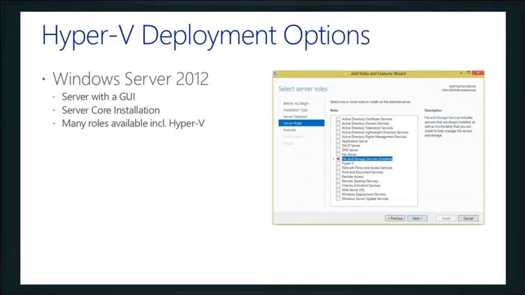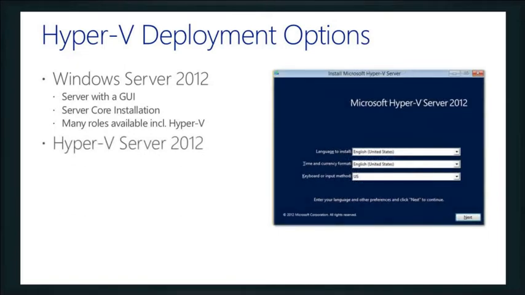Okay. Now, I talked about Server 2012. That's a standard Server 2012 DVD installation or ISO or network, and we'll talk through those pieces in a second. But now let's talk about Hyper-V Server. That's the free edition. A lot of people think the free edition means it's going to have fewer features than the full-blown edition, and that's just not true.